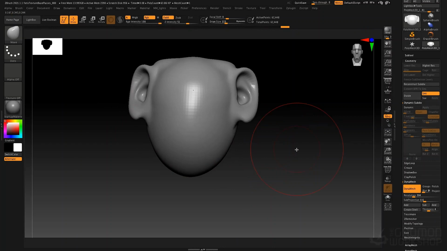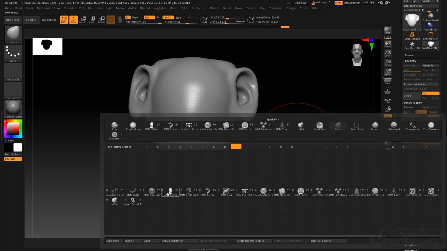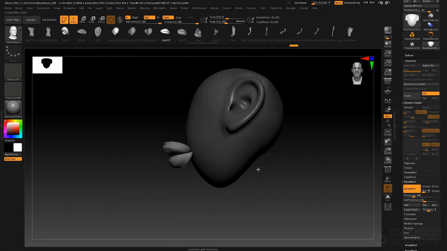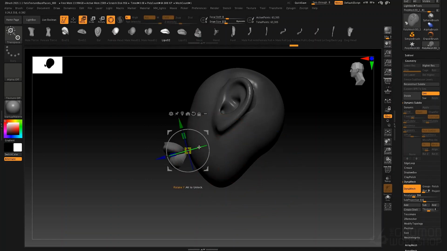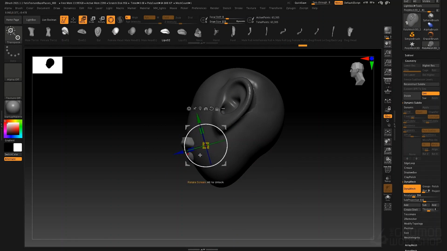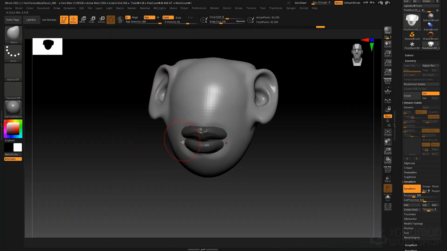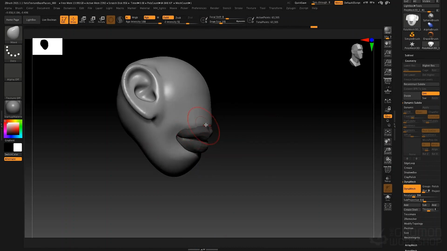I'll go to B for brush, I for insert, select IMM Parts again, and this time I'll grab a mouth. Bring the two dots together so I'm on the center line. We'll drag a mouth out. We'll take the transpose gizmo and just push that back along the surface. Maybe rotate that a little bit. And then invert the masking. And I can use my move brush to push any crashing faces in a little bit so we get a better transition into the mouth like this. And then clear the mask, execute Dynamesh.